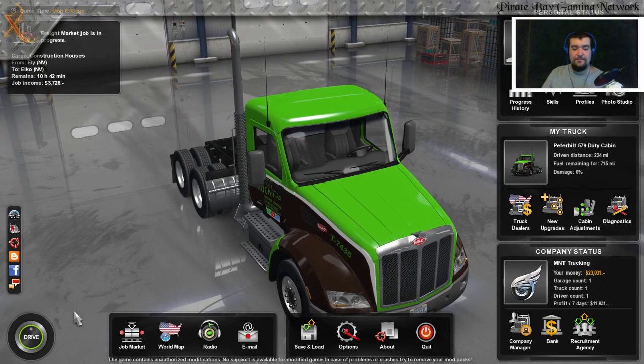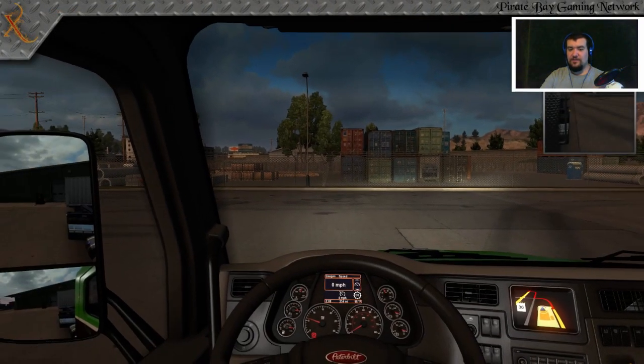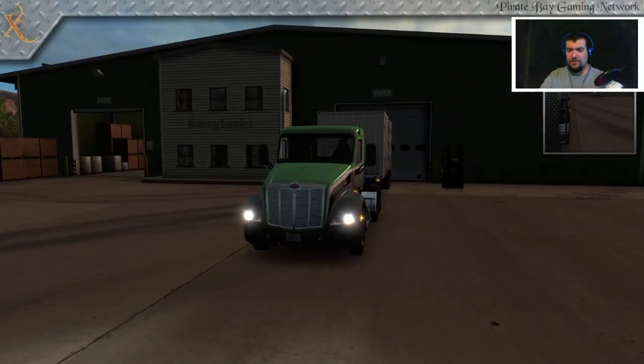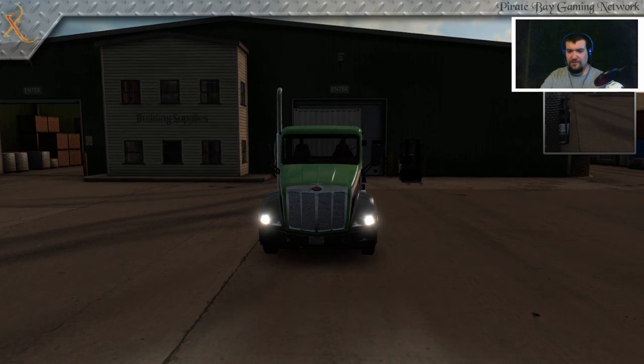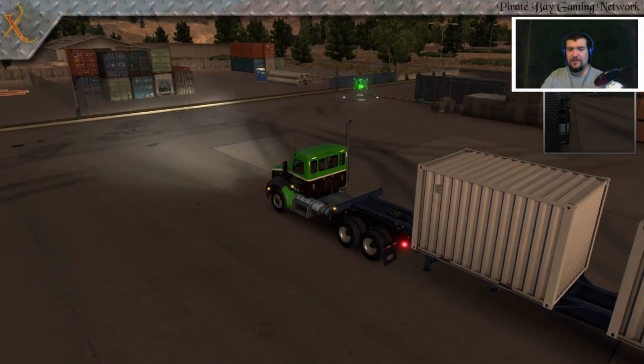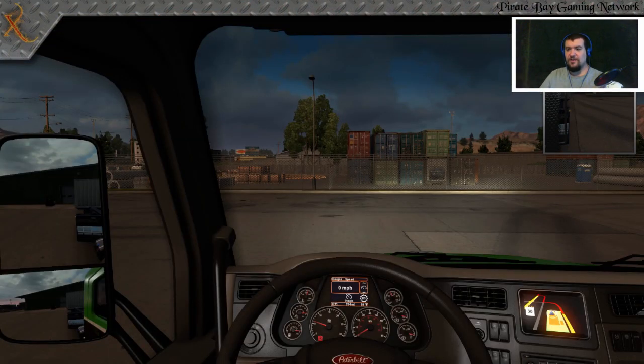One thing I wanted to hit on is a lot of people like the look of the American trucks with the long nose — that's what we call them, long nose trucks — with the exhaust stacks. But they're not always what they're cracked up to be. If you look at the right side window you've got a pretty straight shot back, but on the left you can see in the mirror that big exhaust stack getting in your way. That's the kind of thing you have to decide: practicality versus looks — is it worth having a truck that's less functional?